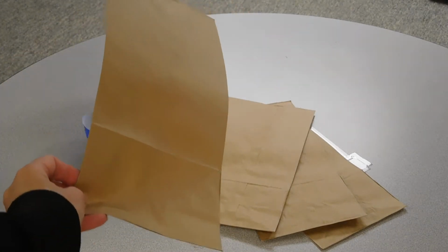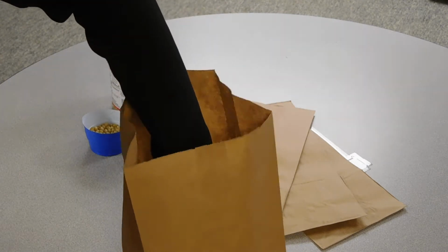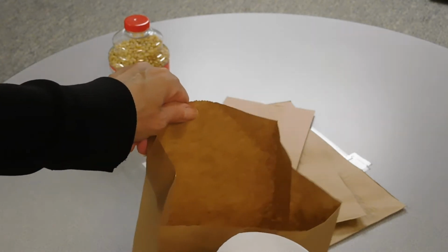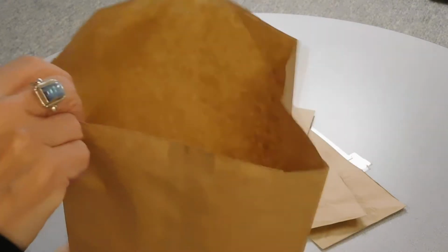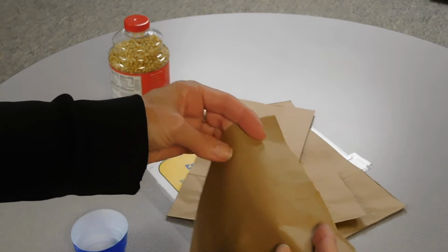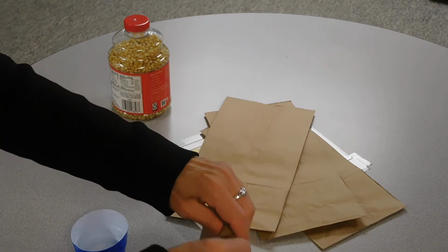We're going to take one of the paper lunch bags and just open it up. So in here, I have about a quarter cup of popcorn kernels. We are going to pour them in the lunch bag. So it just looks like that. Next, we are going to take the bag, close it, and fold. Oh, I like to squeeze some of the air out. And then we'll fold it over a couple times.